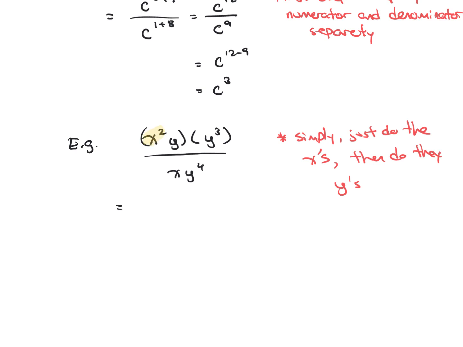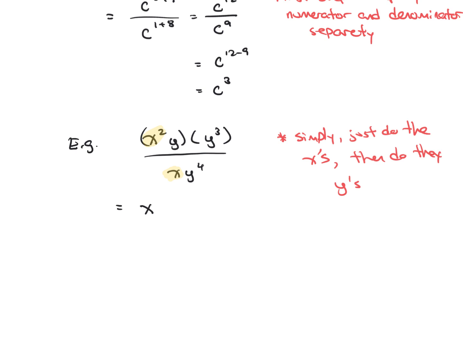Okay, so pretend I don't see any y's at all, and here are my x's, and just work with the x's. So I have x squared over x. That's dividing powers with the same base of x, so I can subtract those exponents. So it will be x to the exponent of 2 minus 1. 2 minus 1 is 1, and I don't need to write down 1. I can just write down x.